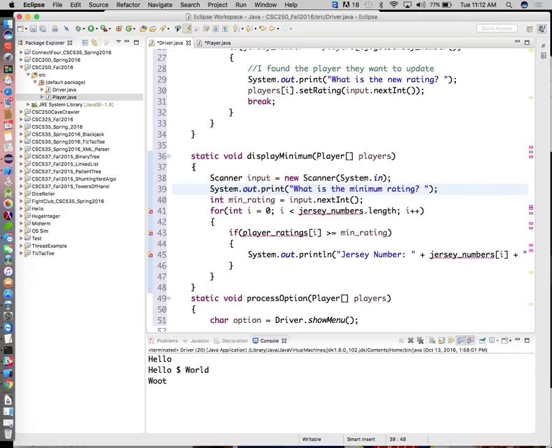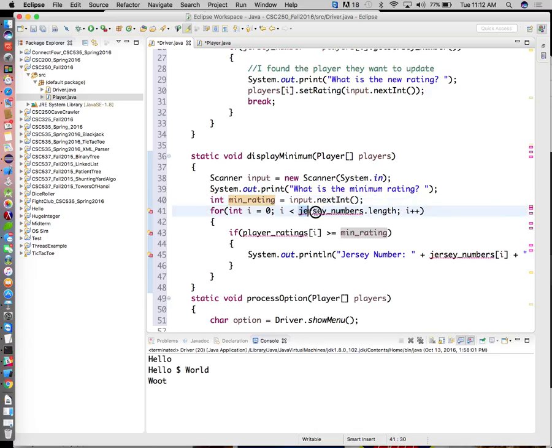And I think I might even recommend this approach. I'm a fan of keeping things as self-contained as possible. That way you have things less strewn about your code. And it also gives you an opportunity to type those same lines multiple times, which is good practice for making fewer errors. Okay, so we'll create another input, which is a new scanner. We'll read in our minimum rating we're looking for.